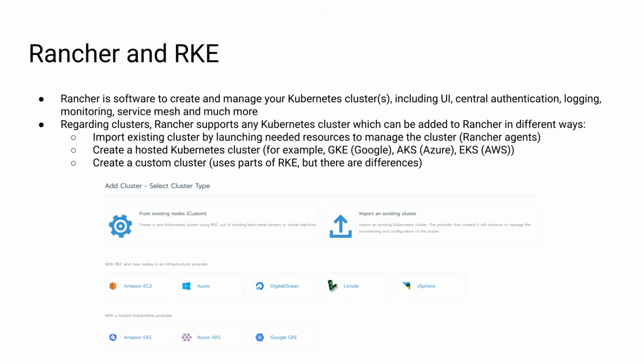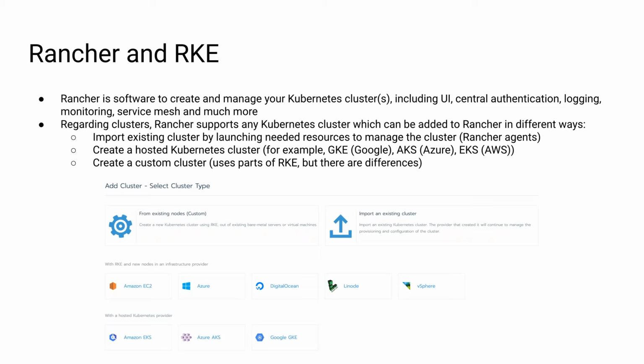So thank you, Hussein. What we just heard was Hussein talking mainly about RKE design and using RKE as a CLI, a command line interface tool. Of course, we have another product at Rancher Labs, which is called Rancher, our main product. And part of using Rancher as software to manage and create your Kubernetes clusters is adding clusters, like shown on the screen here. That means you can either create new clusters or import existing clusters.